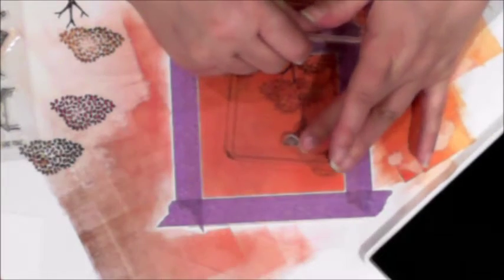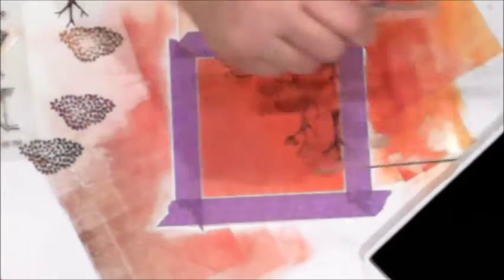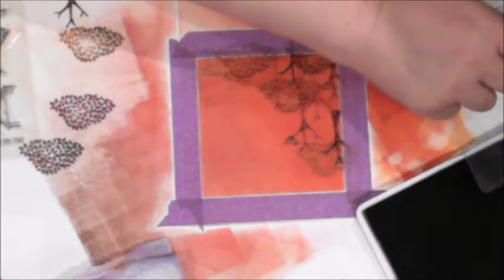Put a little birdie in the tree. How cute is that? Put a little birdie in the tree there. A little apple. That can go in that corner. I'll just put a little apple hanging off the tree. I think this little apple might have been a bit too big, so we'll just put some on the floor as though they've fallen.